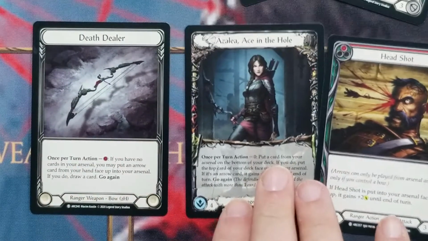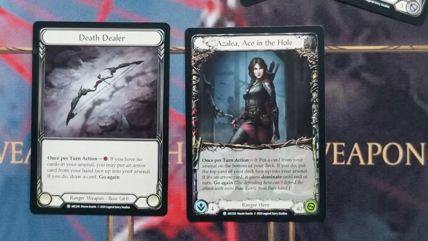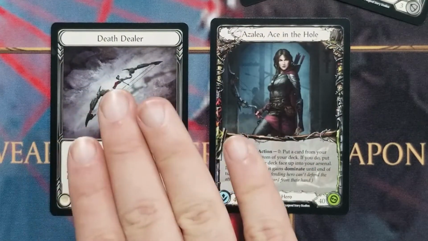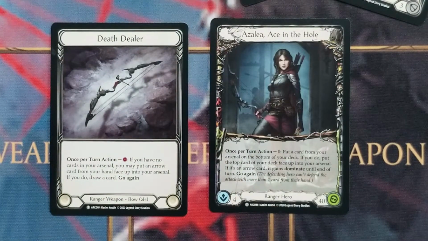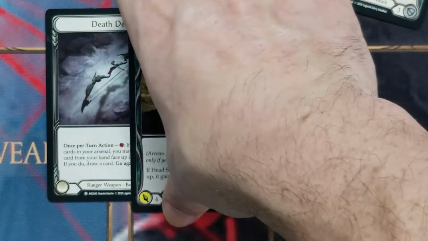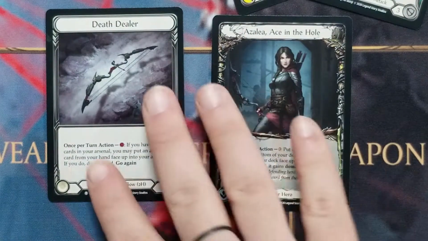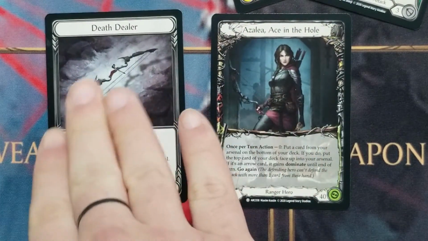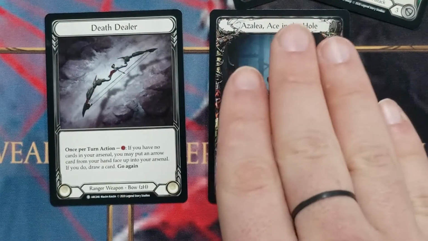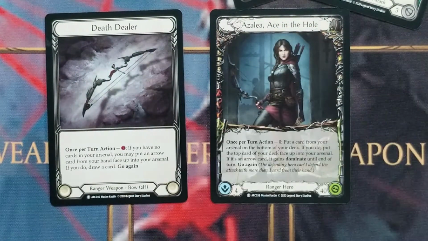The Death Dealer works with Azalea really well because once per turn you can pay 1. If you have no cards in your arsenal, you can put an arrow card from your hand face up into your arsenal. If you do, draw a card. So same idea, you could get Headshot put into your arsenal, or better yet, you could put an arrow into your arsenal with Death Dealer, then shuffle it to the bottom of your deck for later, to then use Azalea to see what's on top of the deck, put that in your arsenal. So that's another strategy that you can use as well. They work really well together.